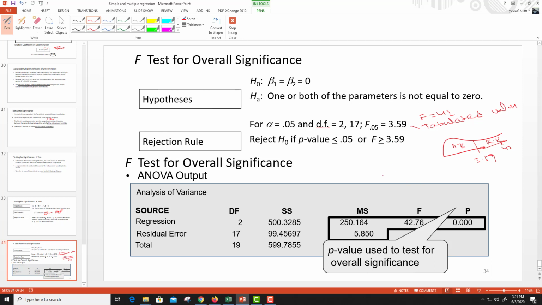Otherwise, you can also conclude this analysis with the p-value. When the p-value is greater than alpha, let's suppose the p-value is 0.6 and the alpha value is 0.05, we will accept H0. We will accept that all the slopes are equal to 0. But in this case, our p-value is very low, as we already calculated in the Excel sheet. In this way, since our p-value is less than the level of significance, we will reject H0. So this is just the interpretation of the multi-regression analysis.